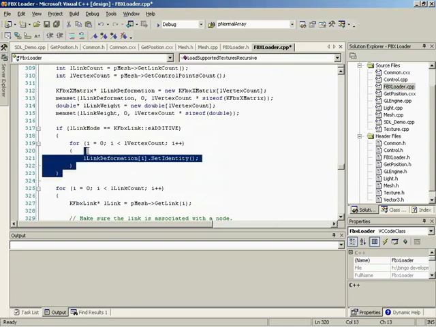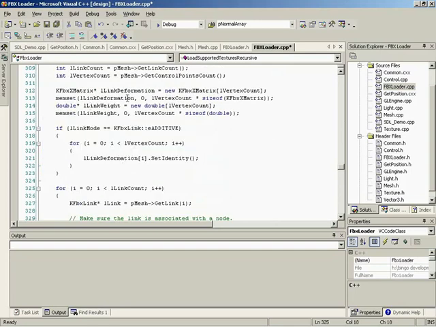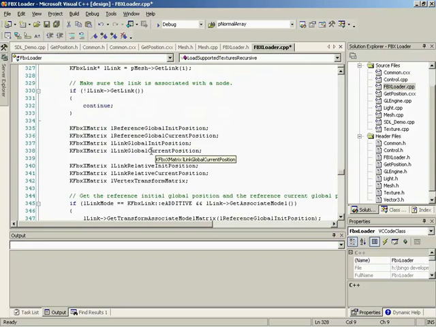And then we're going to loop through all of these for the additive and just set the identity. If it's additive, that means we're adding deformation onto each link. Then we're going to go through all the link deformations and set it to identity, so there's no transformations to begin with. Okay. And then we're simply going to loop through all of the links. So we're going to loop through, get the link. If this isn't a real link, we're going to just continue to the next one. And then here's kind of the meat of it.